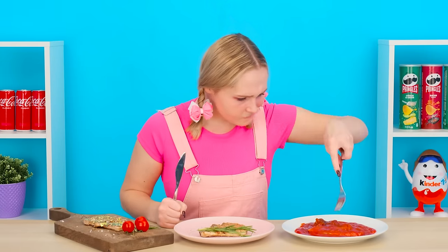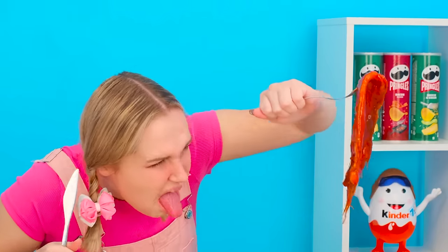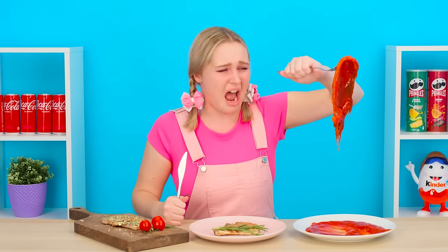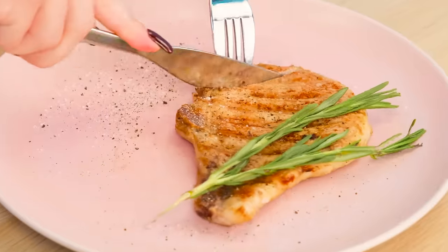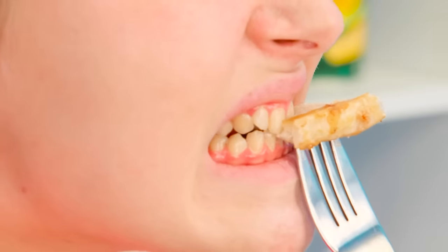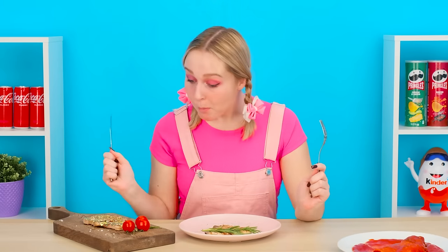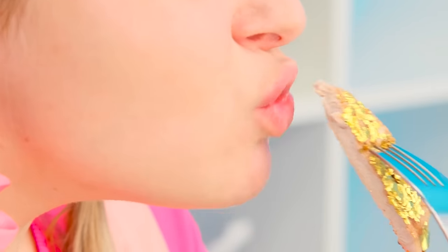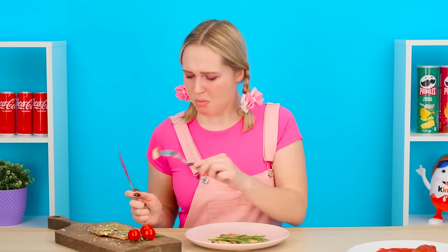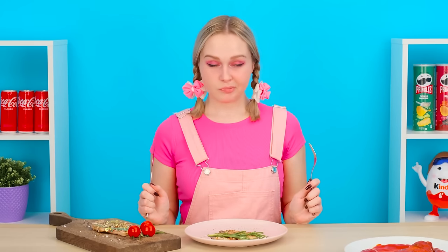Okay. Let's try it. What the hell is that? You're trying to poison me? Alex, your work? No way I'm eating that. Okay. That steak looks delicious. Let's try it. Amazing. Oh, the last one. Oh, is it gold? Honestly, it tastes like I don't even want to finish it. Here's our winner. I won.